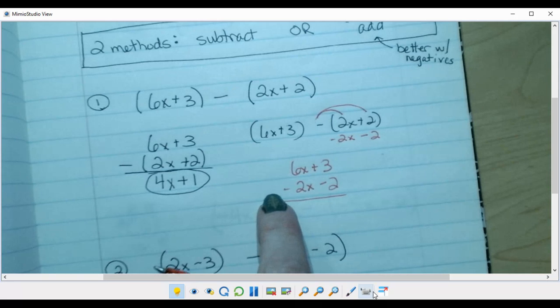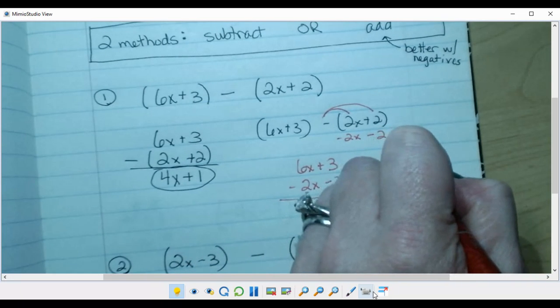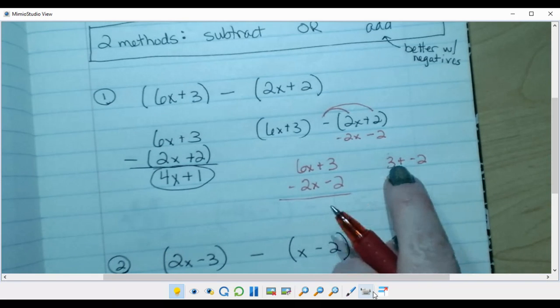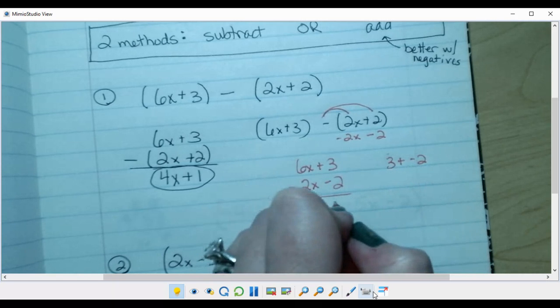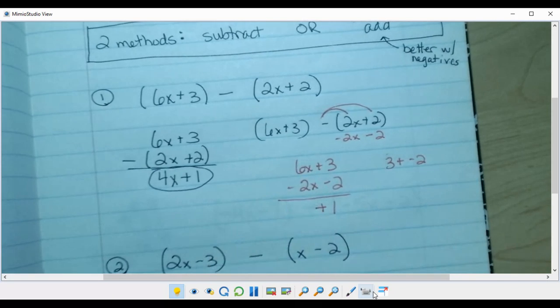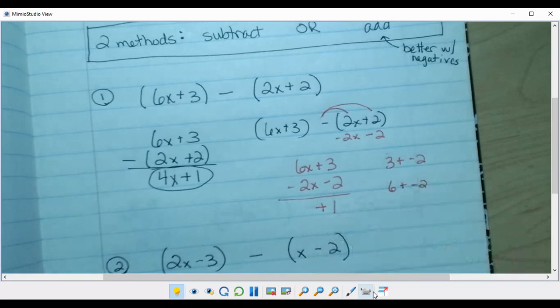Now, this is one I probably would not distribute because now I have to deal with negatives. What is 3 plus negative 2? I know you're screaming at me because I just made this harder, but I want to show you the difference. So if we think back to our black and red chips, they're different. So I subtract. 3 minus 2 is 1. The 3 pile was bigger. It was positive, so I'll put my plus. Let's go to our other terms. We've got 6 plus negative 2.